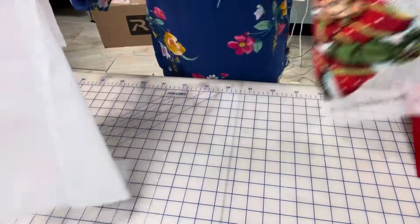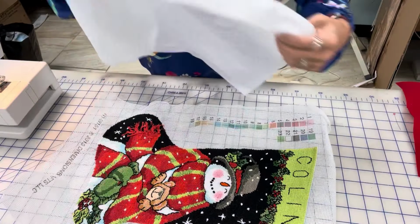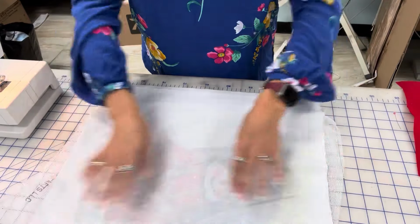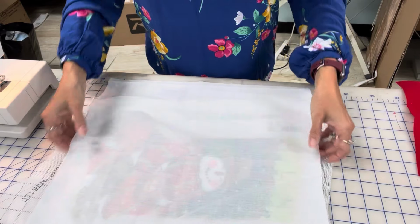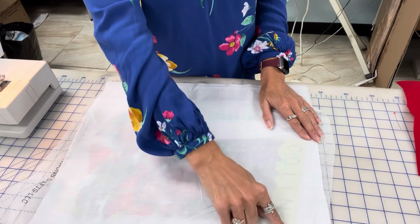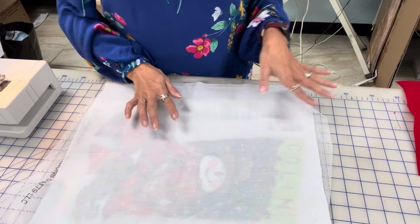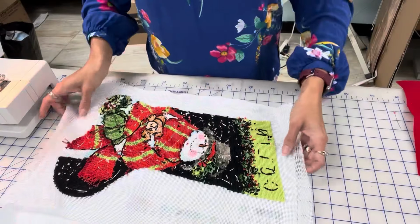Okay, so I just went and got some cotton. For the cotton fabric, I'm just doing a white lining. I just laid this out here and cut it the length of the stocking. So what I'm going to be doing is stitching. This is the top of the stocking. I've got it on top of the stocking because I want to finish this edge. The only thing I'm going to do right now is sew, and I'll flip it over when I'm sewing.